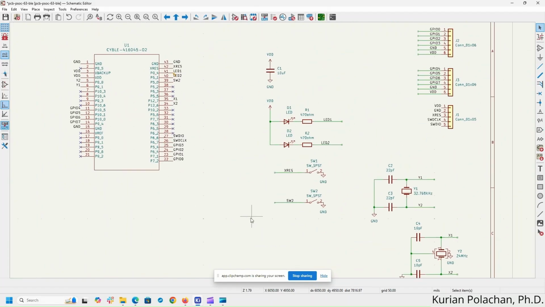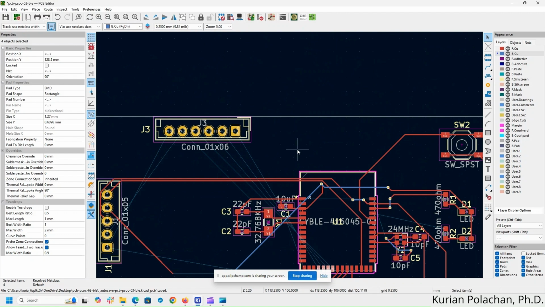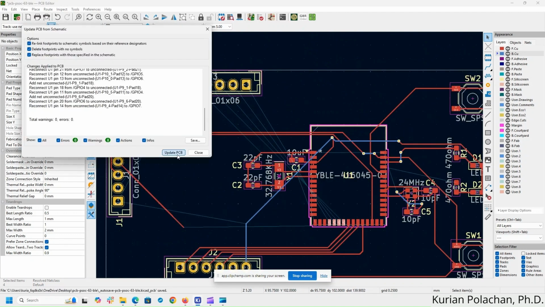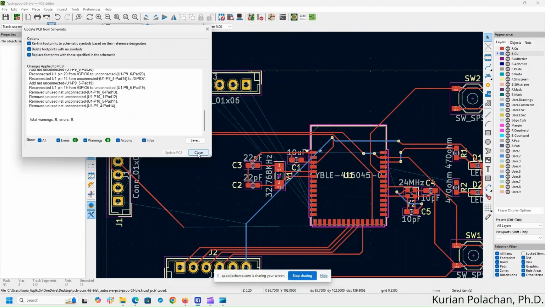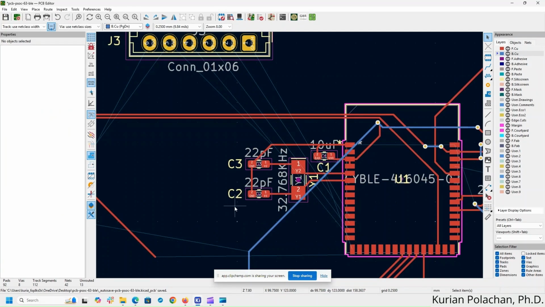Now you have made the changes. Save it. Go to the PCB editor. Now come over here and go to Tools, update PCB from Schematic, update the PCB. Now you click close. Now let us do the wiring.